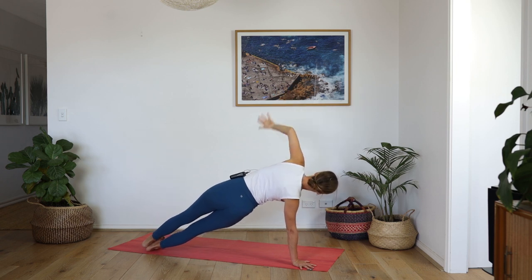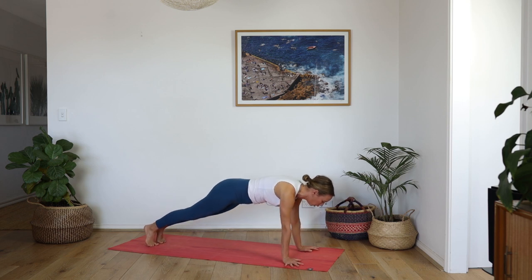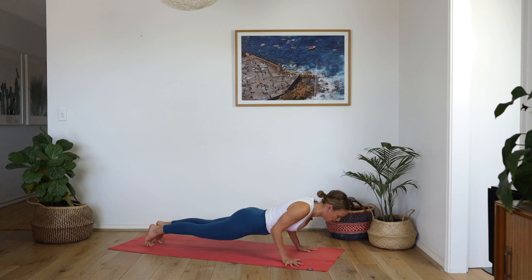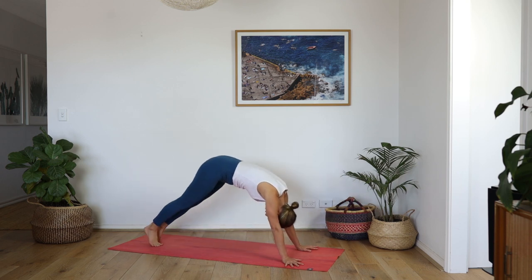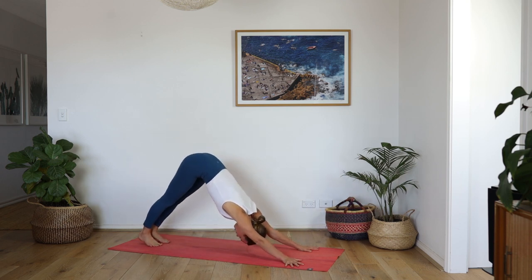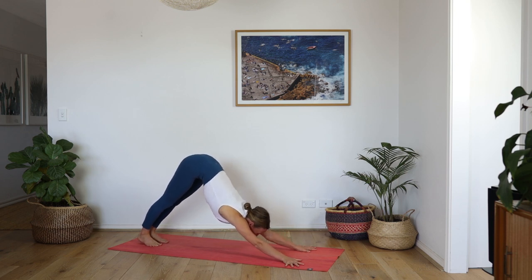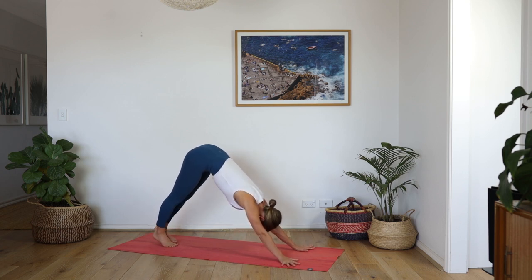Press. Left hand down. Move through your flow. Lower. Chaturanga, elbows firm in. Press the feet back, upward facing dog. And downward facing dog. Inhale. And exhale. At home, bring your feet together to touch.